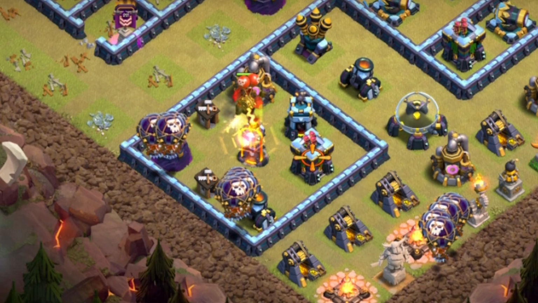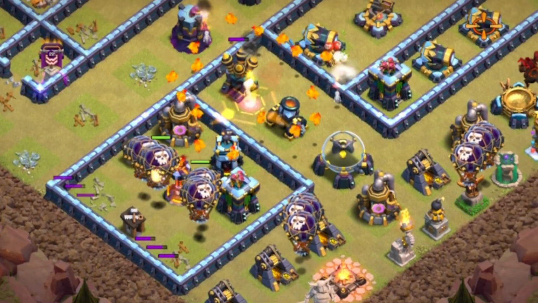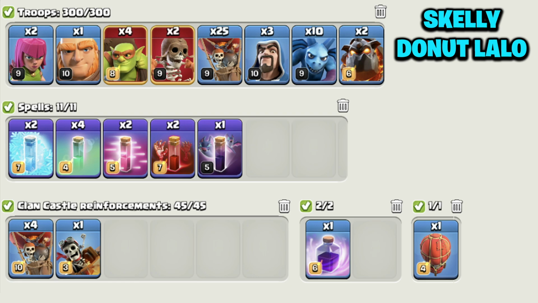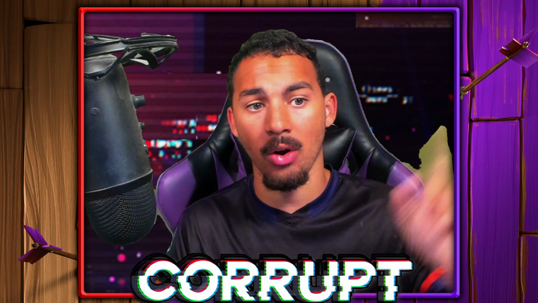Now, if you want to try your hand at a really strong strategy, the lava balloon, this is a really good way, and this is what you should prioritize. The lava hound first, then the minion. This can really be a very strong army since you can use this with Sui hero, queen charge, blizzard, or even the skelly donut, which I'm going to leave as a link in the description alongside the army comp and the CC. I even have a guide on this that you should check out after this video if you're interested in it, which I'll leave a link down below alongside a card for that video.